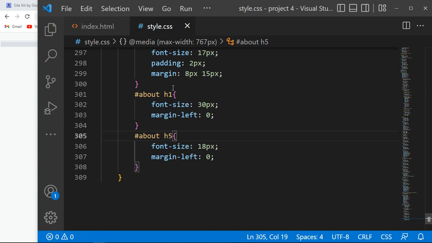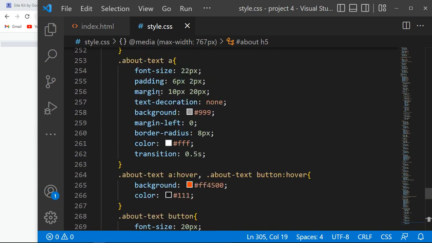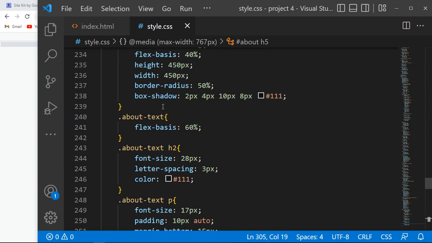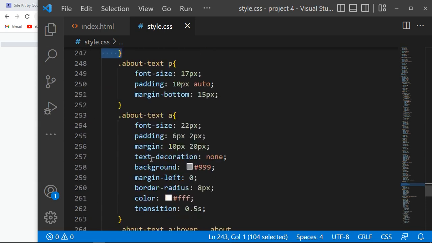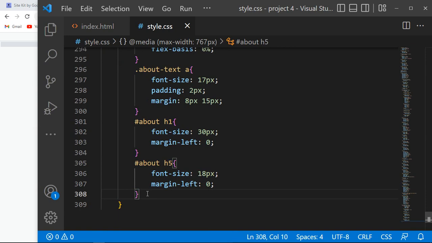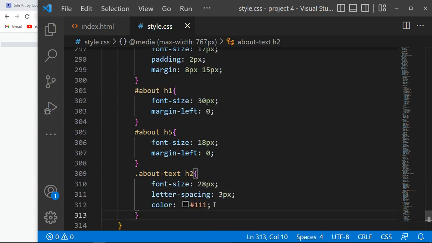Okay, the next one is to style now, or to reduce the size for the about text. We have an about text here, which is heading 2, and we can just copy this and just in your media queries at this point, you just need to reduce the font size and also the padding to 1, and the font size here will be just reduced to 22 pixel. Amazing.